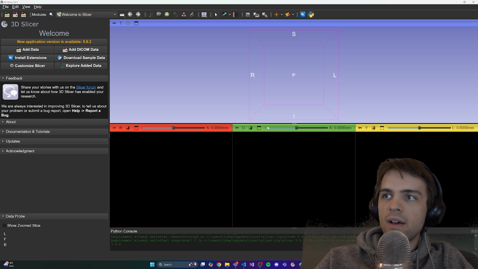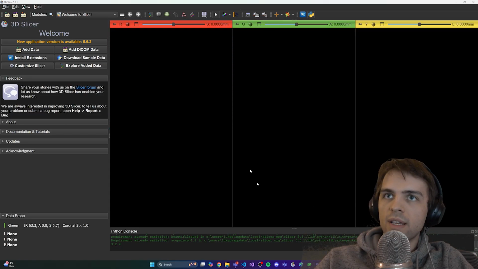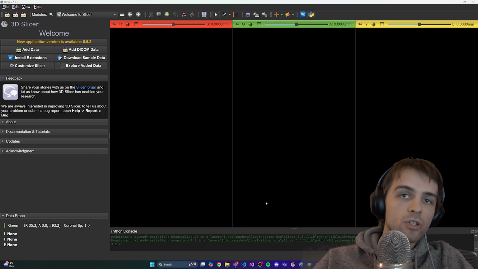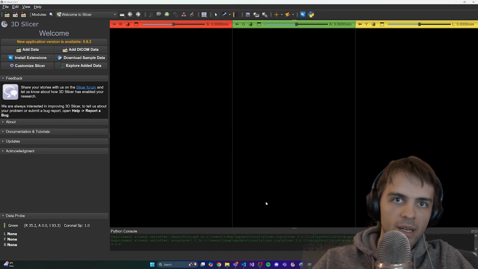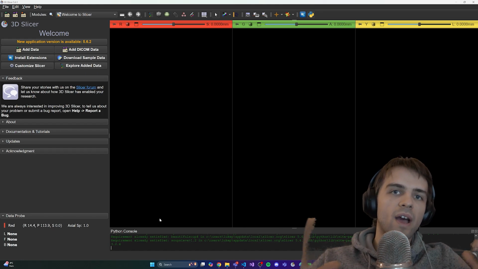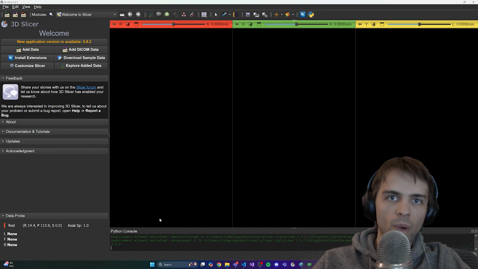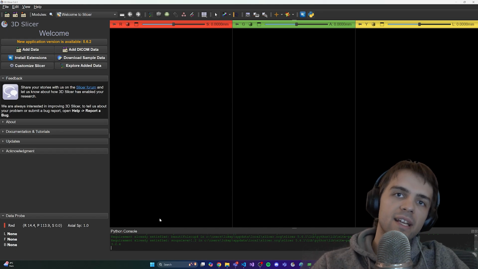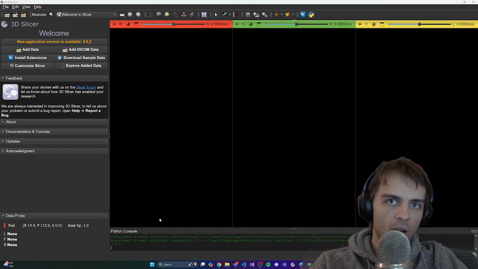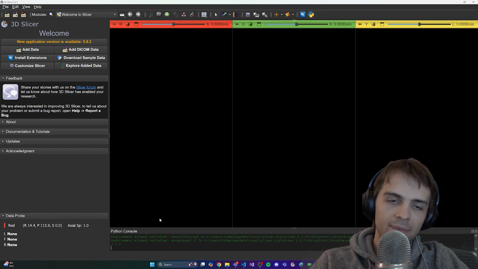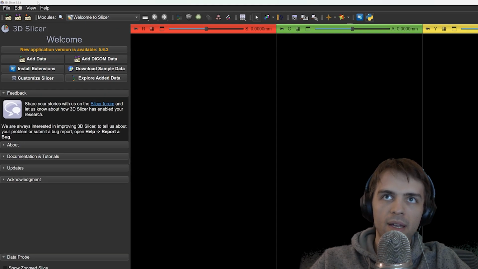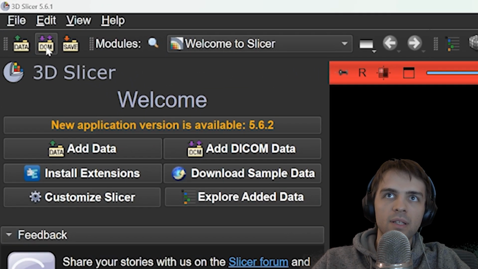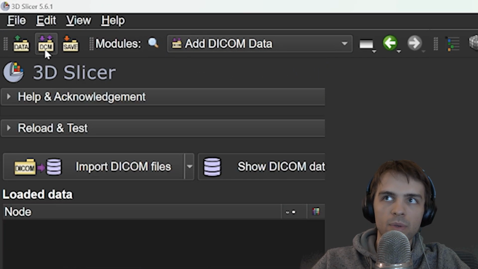Okay, so here I have 3D Slicer open. I'm just going to drag this up top. And in order to use this extension, you need to know a little bit about 3D Slicer and how it interfaces with the extension as well. The idea is that with this extension, all the data, all the DICOM data or the raw SPECT data that you're going to load in comes as DICOM format. So you would load it as you would typically load in DICOM data in 3D Slicer.